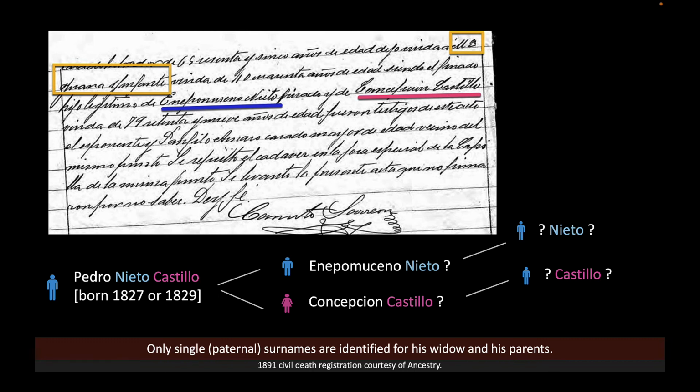And the dual surname was the legal name of record introduced alongside of civil registration. So we find it most often in Mexican civil registrations and in the 1930 Mexican federal census. We do not see the dual surnames appear as often in Catholic parish registers at this time. So just be prepared. Sometimes you see the dual surname, sometimes you don't.